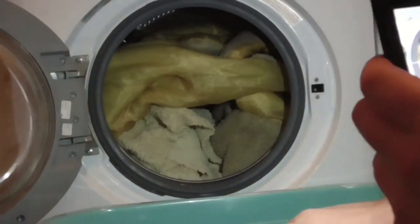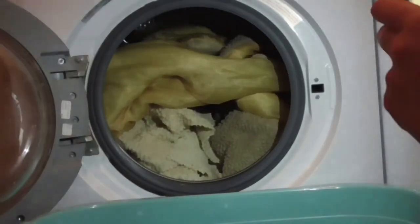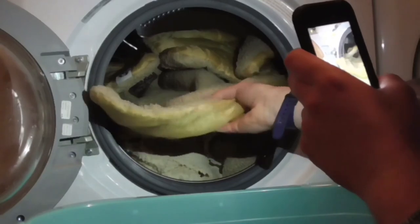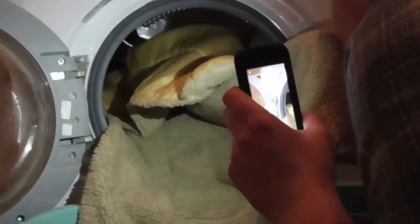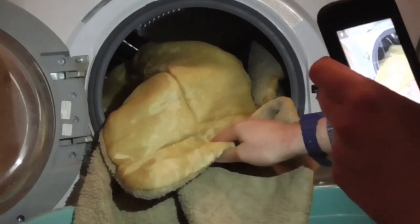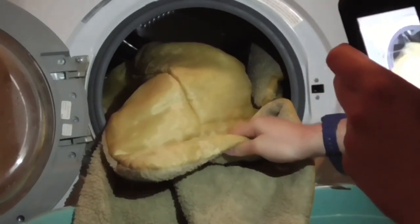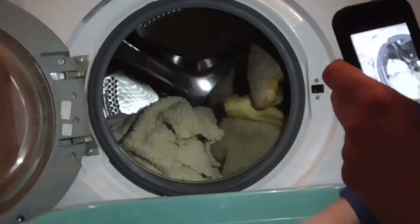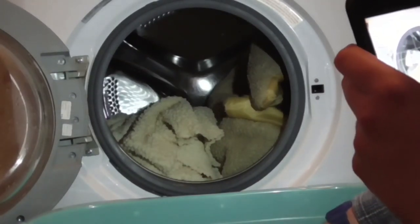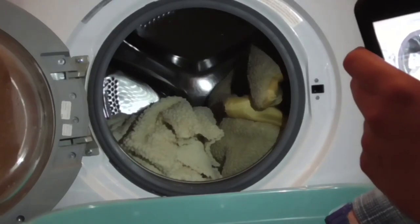Right, just see what the smell looks like with the Very non-bio detergent anyway. Oh God, that smells nice though. I have to admit, the Very original fabric softener in the softener compartment smells nice. I can tell you why: the Very original fabric softener smells nice, and the Very non-bio gel detergent as well, anyway.